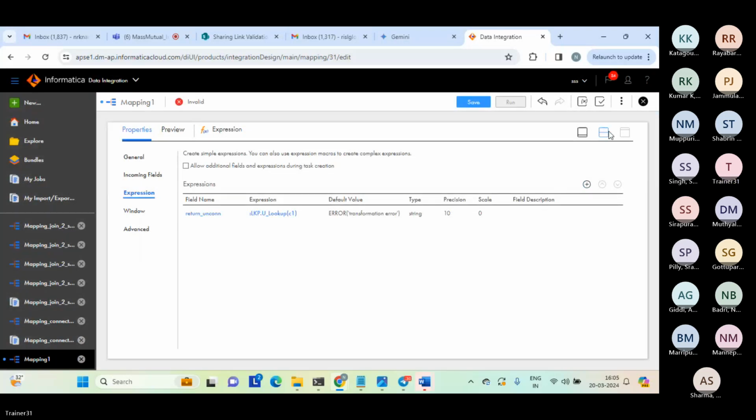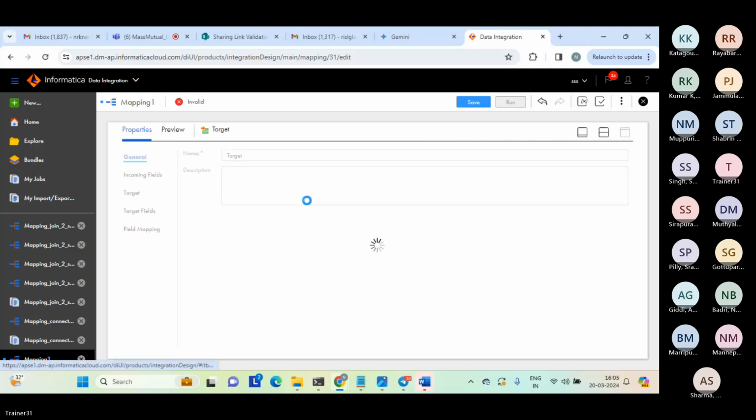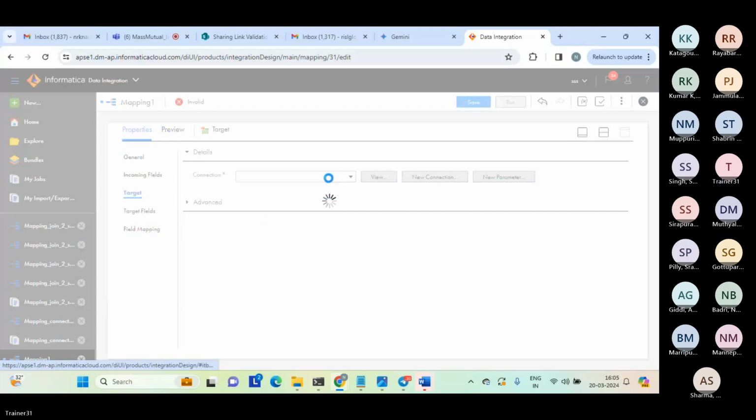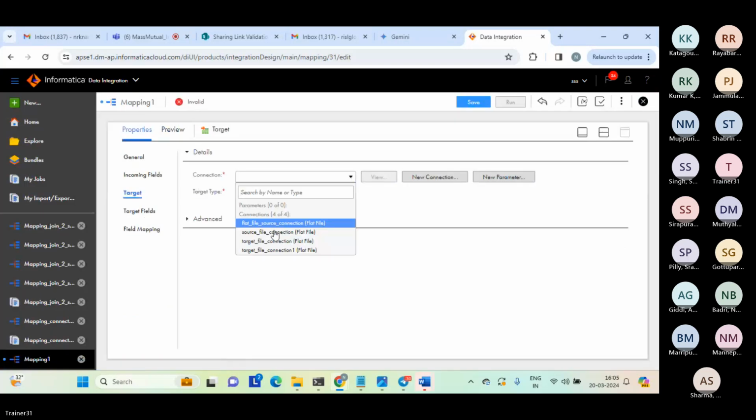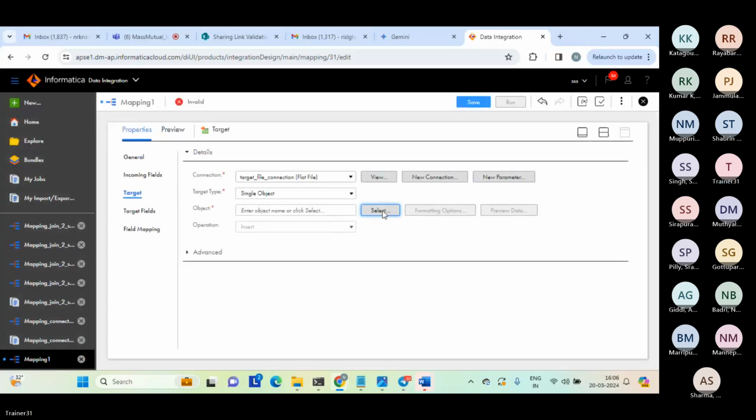Over. Now let's configure the target. So target for connection. Click on select.